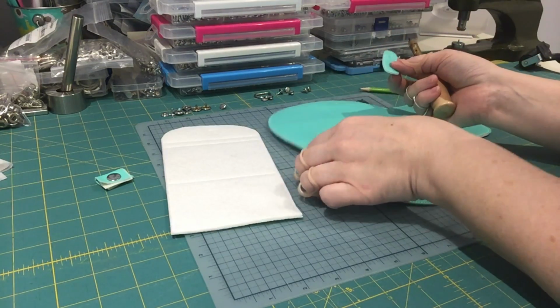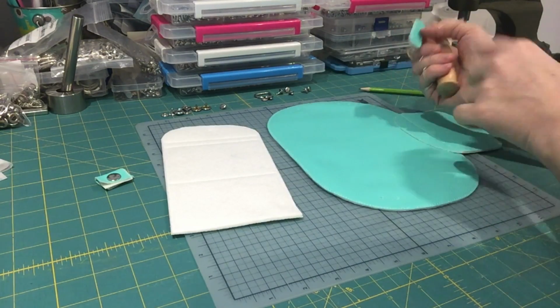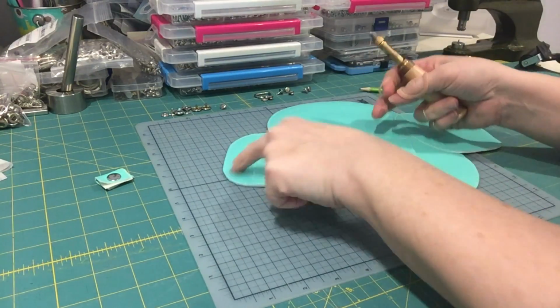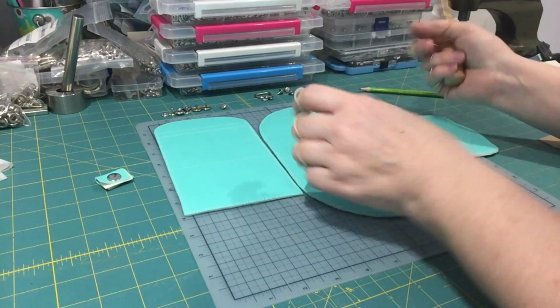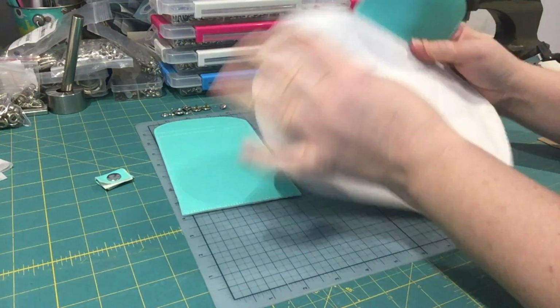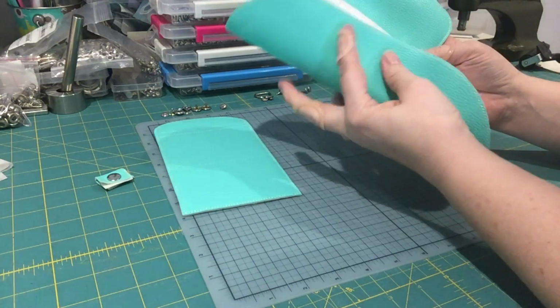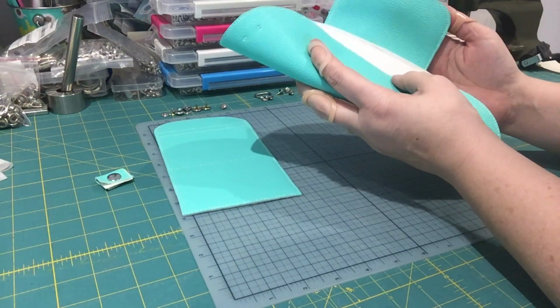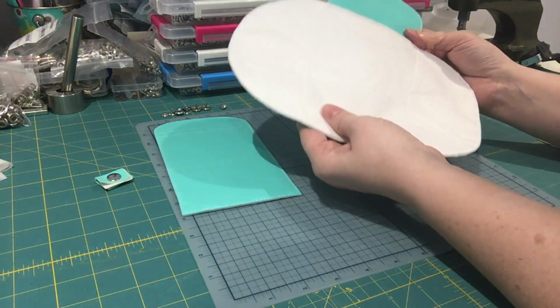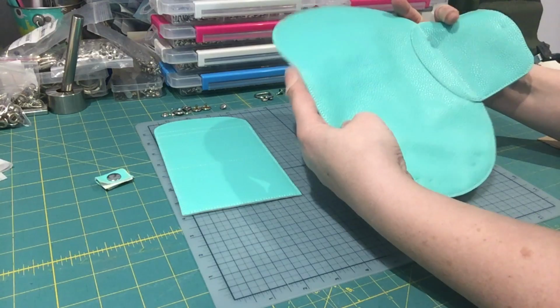And so the next thing that I like to do is punch the holes for the rivets, and then I also like to add the snaps at this point. But you don't have to add the snaps now if you don't want to use the places that I have marked for the snaps. If you have a thicker material or a thinner material, yours might fold a little different. However, what I'm going to do right now is add those things.